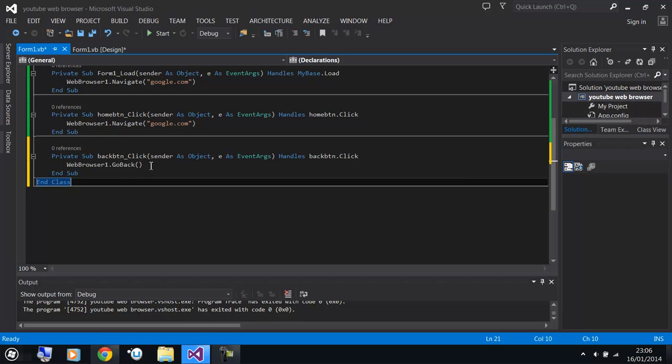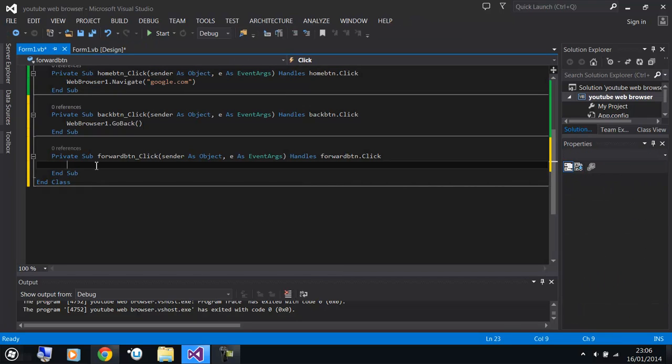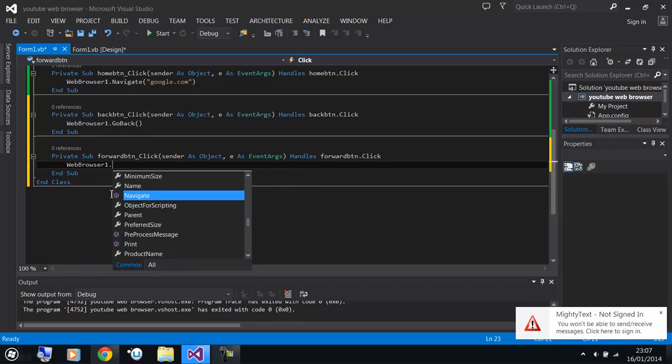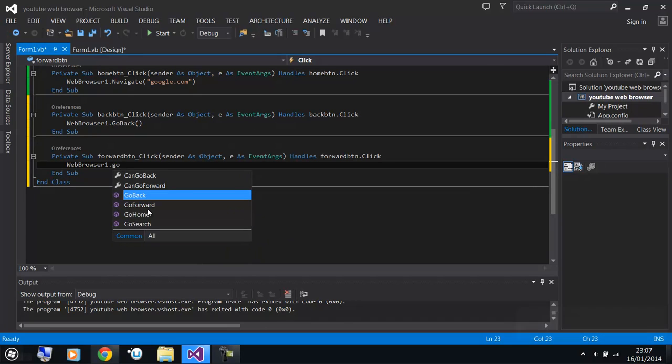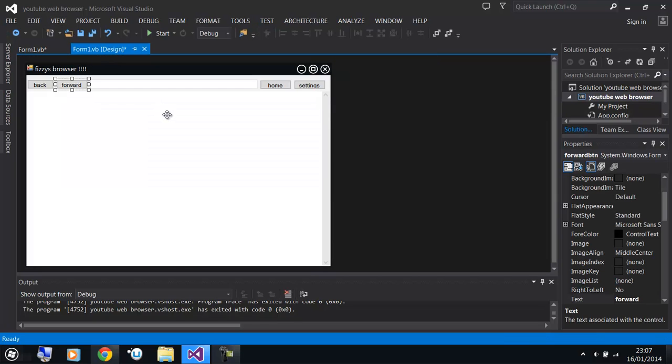And also we need to make the forward button, which would be WebBrowser1, no it's not, GoForward. It's literally that easy for the forward and back button. I could have probably done it in the last video, so we'll save that.